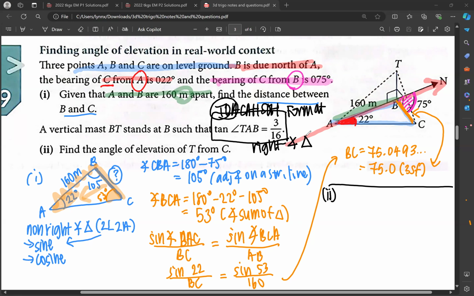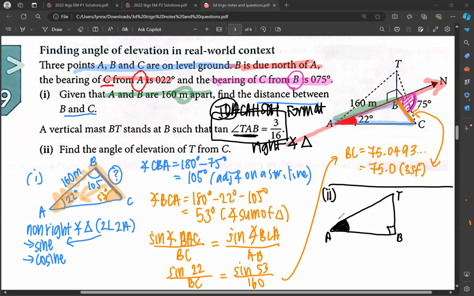So right now, I need to find my right angle triangle. Can you see that this is angle TAB? Angle TAB means I know that it is in triangle TAB. And do you realize it makes sense? TAB, isn't it a right angle triangle also, if you look at your diagram? So angle TAB means this is my angle. Correct? So this is my angle, guys.